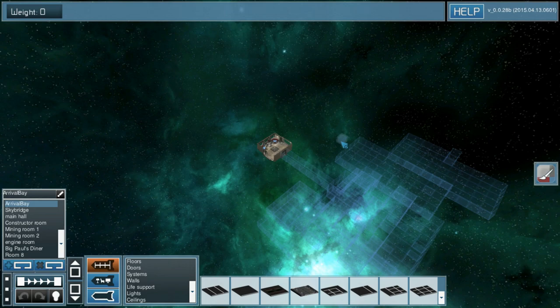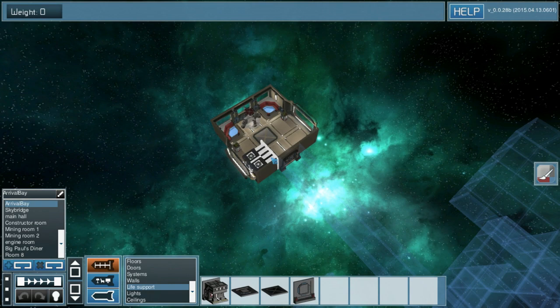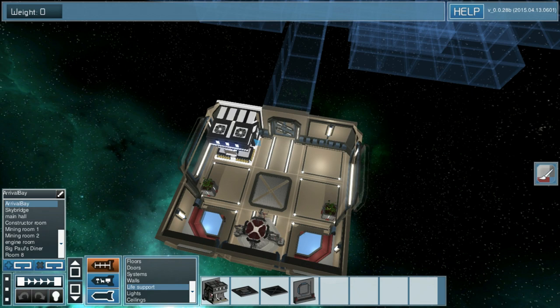Life support. Oh, there's different parts. Ceiling fan, door, floor fan, air vent. So this is what it looks like. So it's just a single block. What does it look like from the front? Arrow keys rotate. Can I not rotate it? That's interesting. So we gotta find something that looks like that somewhere on this base.